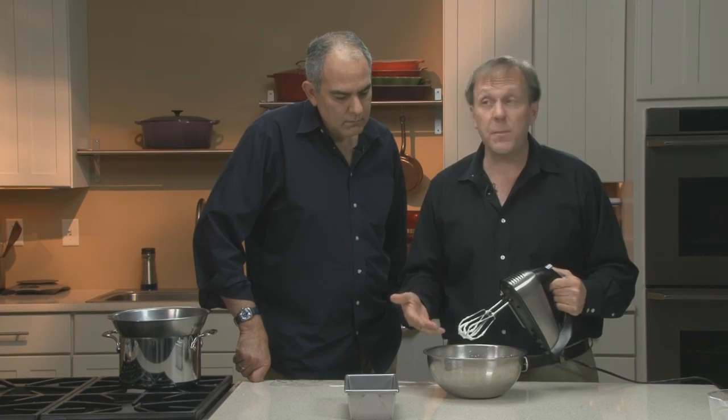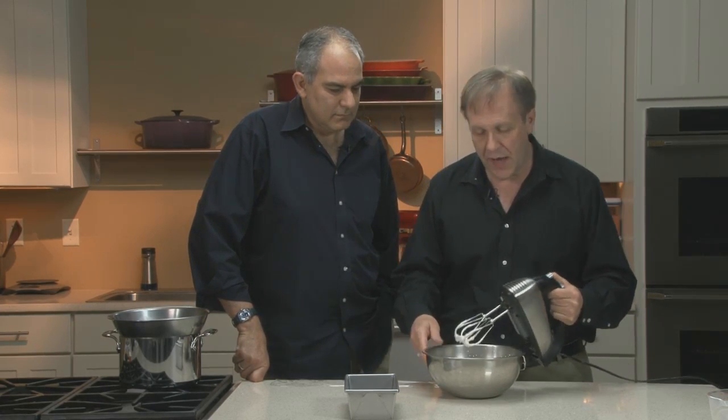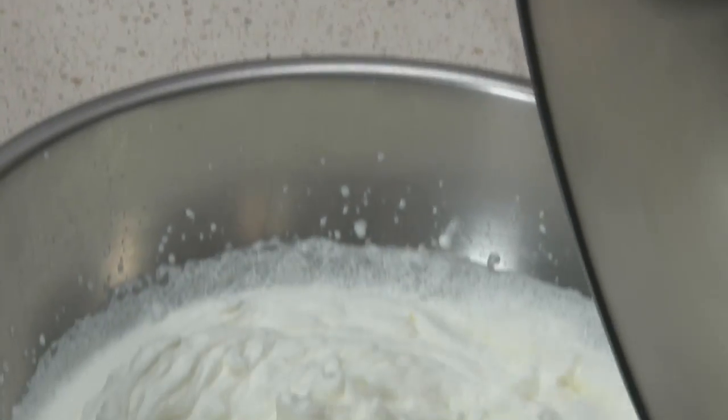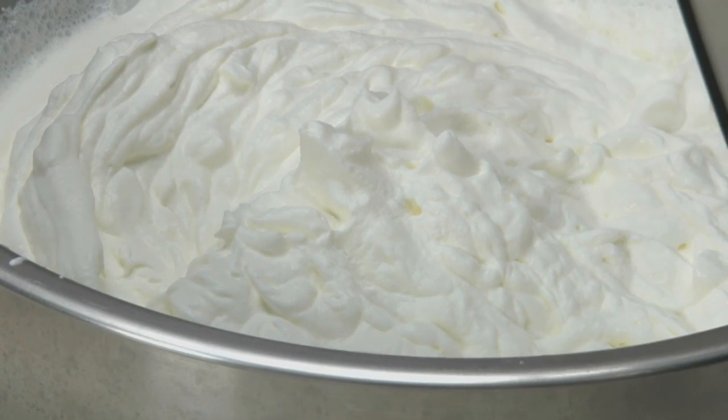We want to make firm peaks without making butter. So they should be a little soft. They should come up and make nice, beautiful, gentle peaks. It holds its shape. Once we get this whipped up, I put the bowl back in the fridge.